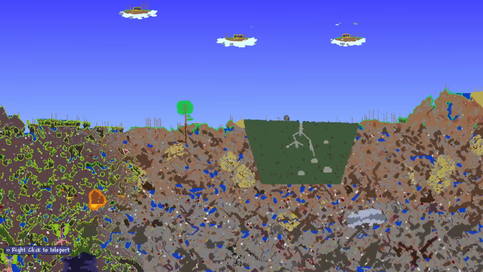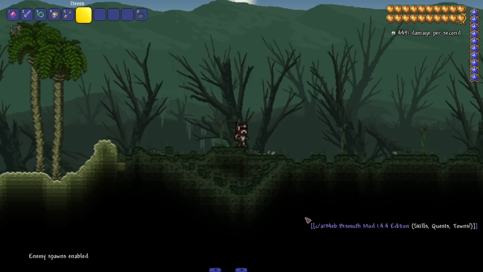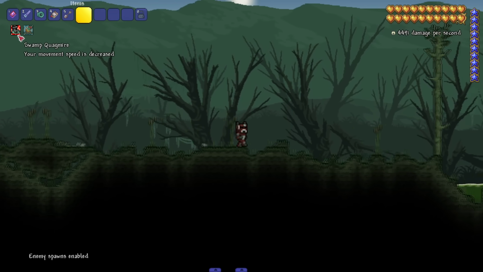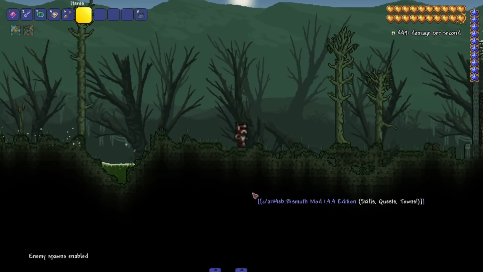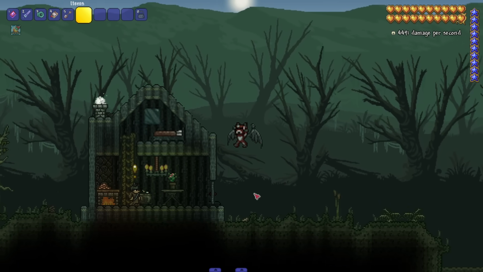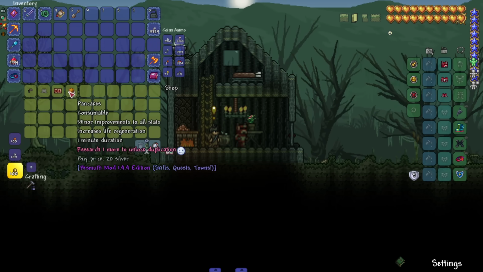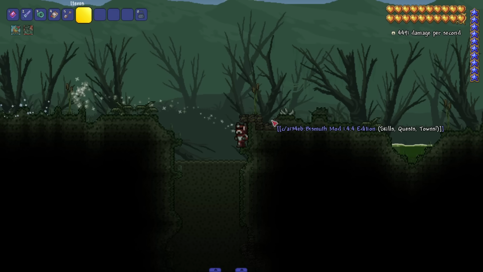The next boss after that is in this new biome over here, the swamp biome. Let's see what's popping in here. Damn, you are slow here. The swamp has a little quagmire debuff that just slows your walking down, but there's a swamp witch in here, and she is another official boss from the mod. You got to do a quest. The thing is, I don't really feel like doing a quest. I just want to fight you.